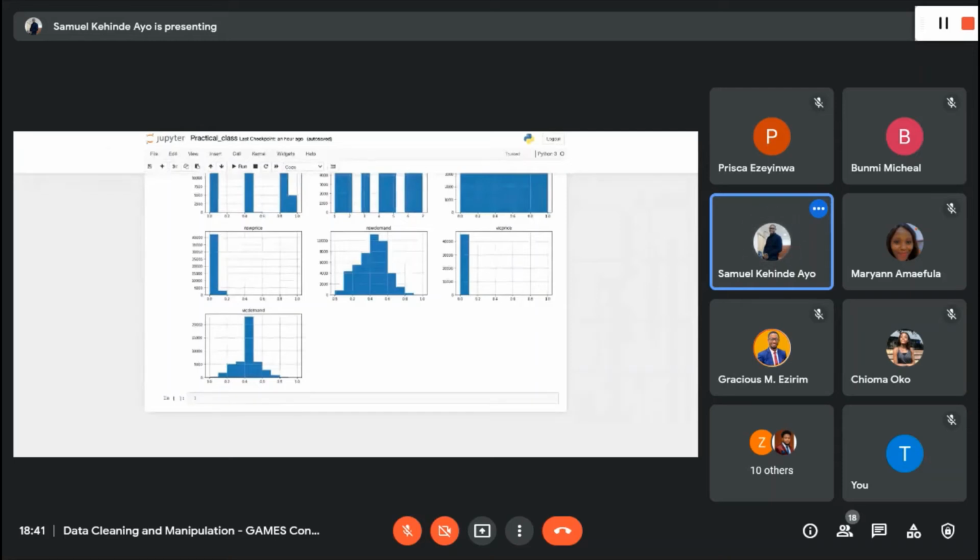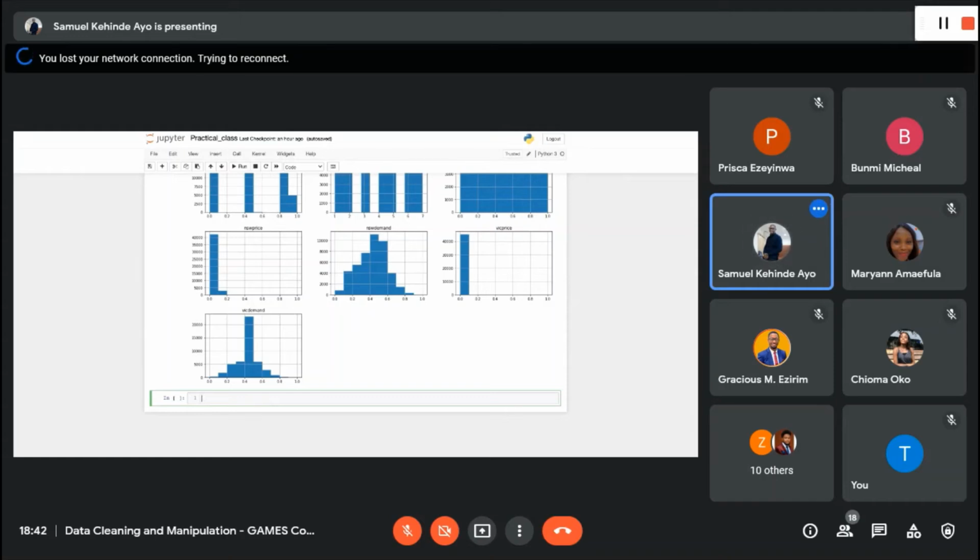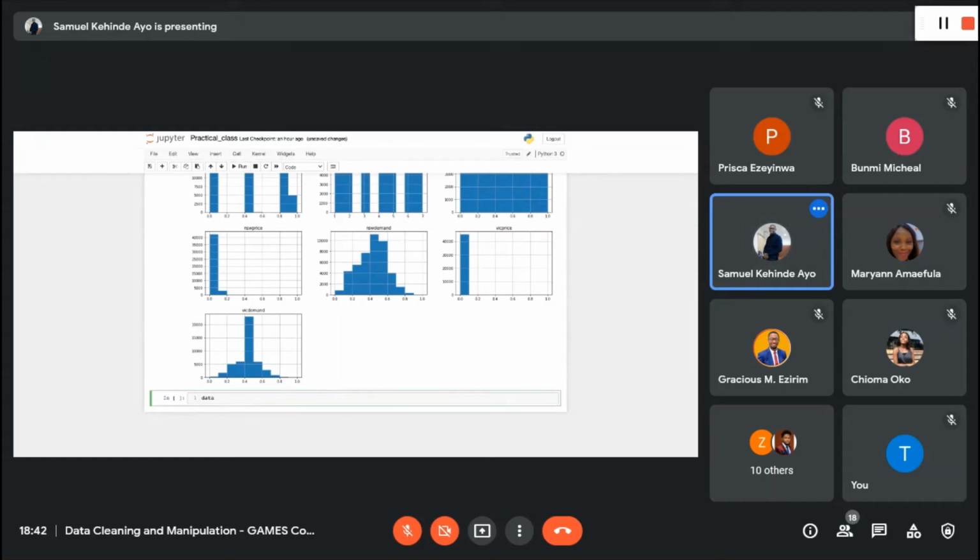I think I need to move fast because the time slot I allocated for everything has taken a lot of time. So let's just move real fast. Okay, so let's just look at one more important part for visualization. Then we can go on.